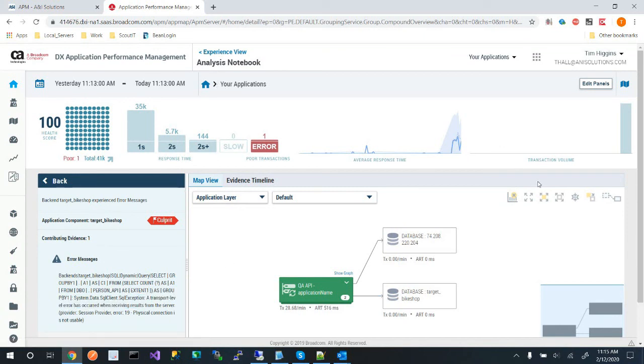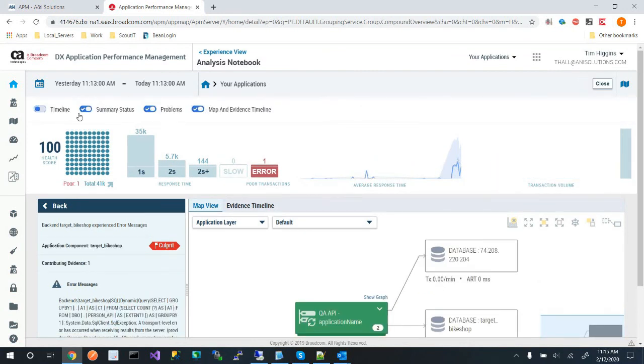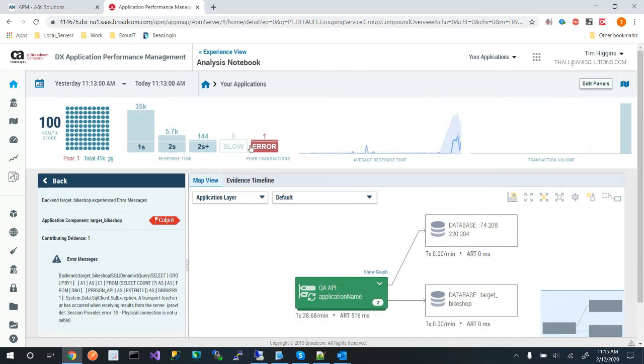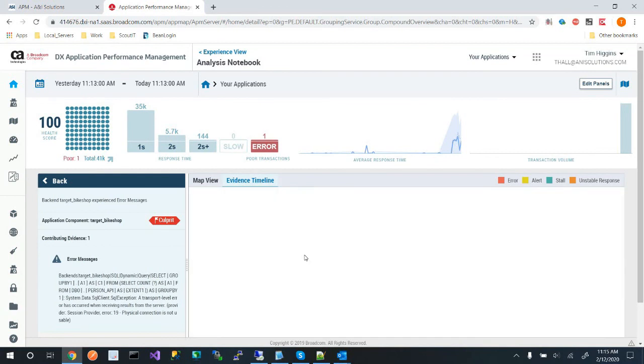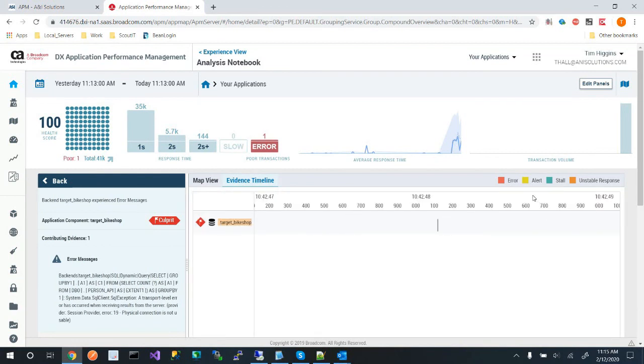The other thing that I like, let's scroll up. With the edit panels, you can change what views you're looking at, but in this case we've got everything, so I'm going to close it. I'm good with that. If I click, let's see, time evidence is what I was looking for. This actually would show me in timelines when things happen. So if something's beginning to crash, I can see that automatically.